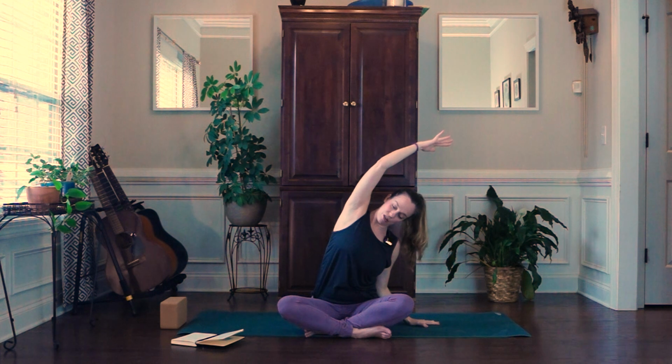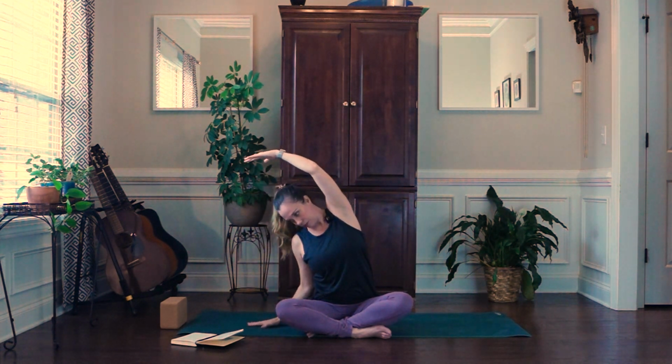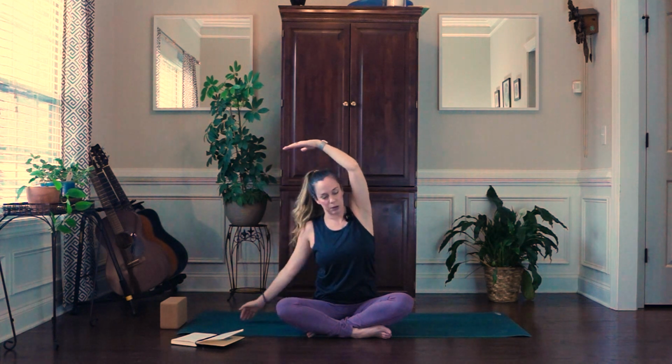Inhale, both arms up. And exhale, down into the right. Inhale, both arms up. And exhale, take it down. Inhale, take both arms up. We're going to take a little open arm twist toward your right.